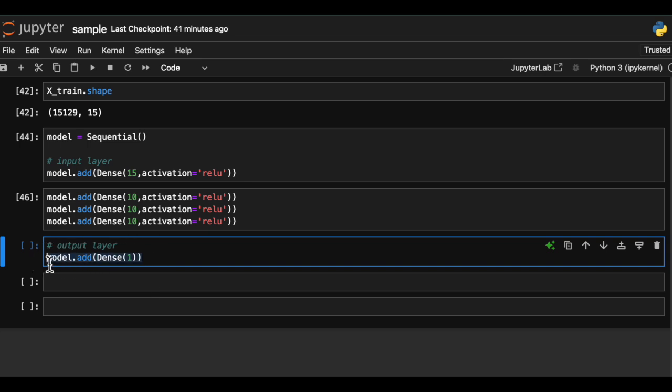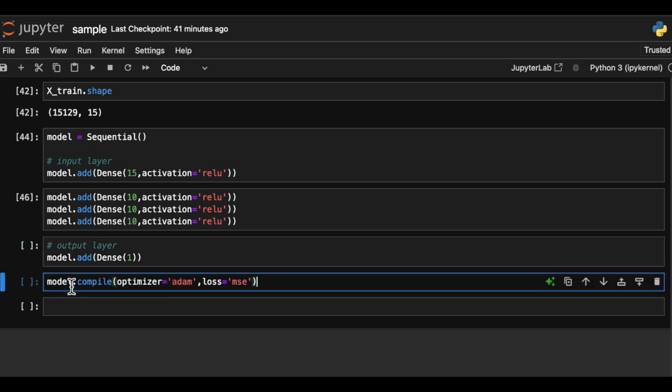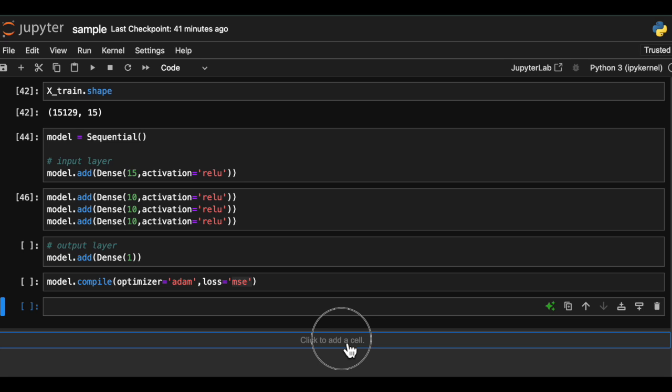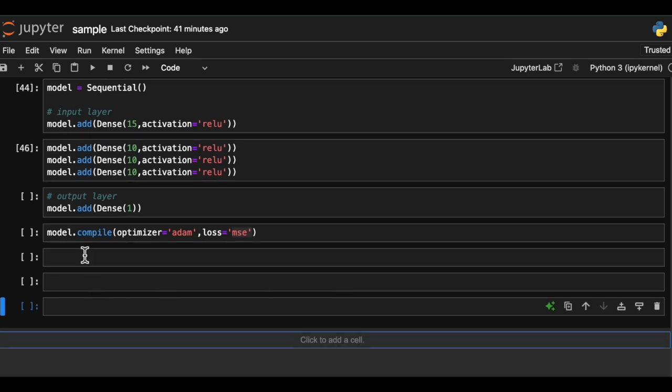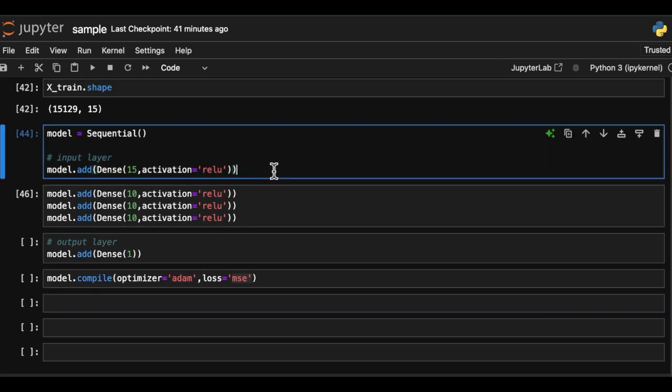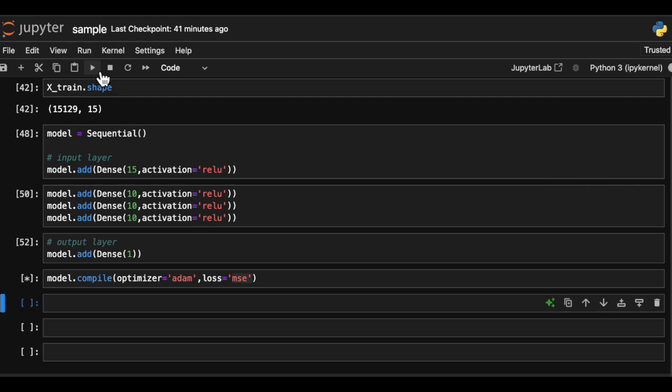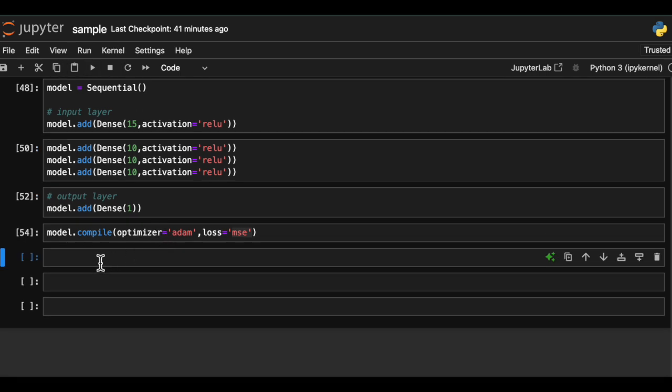So model.add dense layer. Then at the end, we will compile the model. We will compile the model using Adam, and for loss we will supply MSE because it's a regression model. It's pretty obvious. All right, that's it. Let me just run all of them in case I have missed something. Perfect, no error at all. Lucky me. Now we will just fit the model, model.fit. Wait a second, why am I typing so much? Let me just copy it from there.